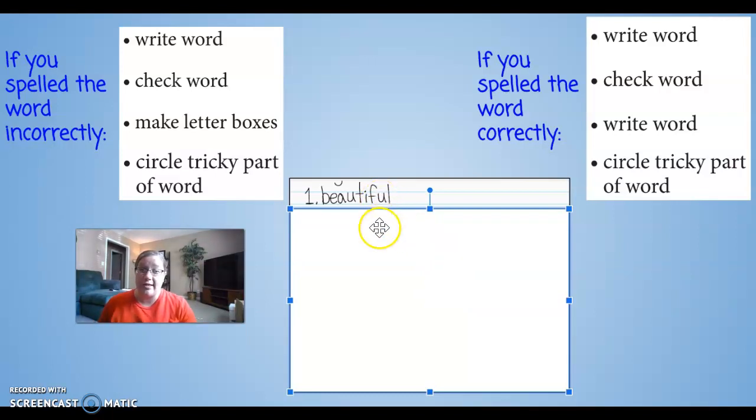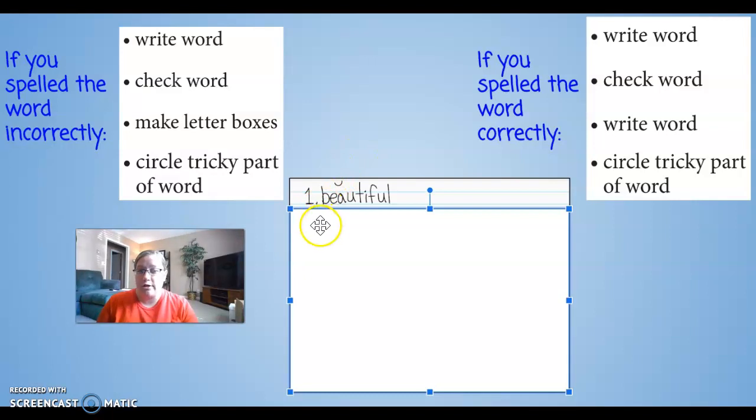We're going to look at those words that you wrote down and use those words to see if you spelled them correctly by looking at our high frequency words. If you spelled it incorrectly, we have rules right here on our activity what to do. If you did spell it correctly, we still have a couple of rules to follow. Let's take a look to see what this student did.